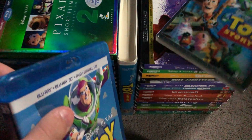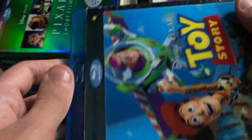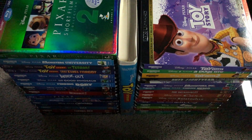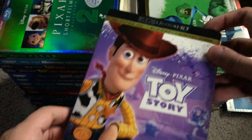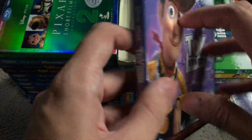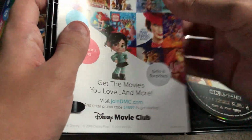The reason why most of the films leading up to Toy Story all the way to Toy Story 4 have the DVDs in them is because most of these leading up to Toy Story 4 I've had on DVD copies of, so I figured, what the heck, I'll just put the DVD copies in here just for the heck of it. And from pretty much onward and past that, there were no DVDs in them.